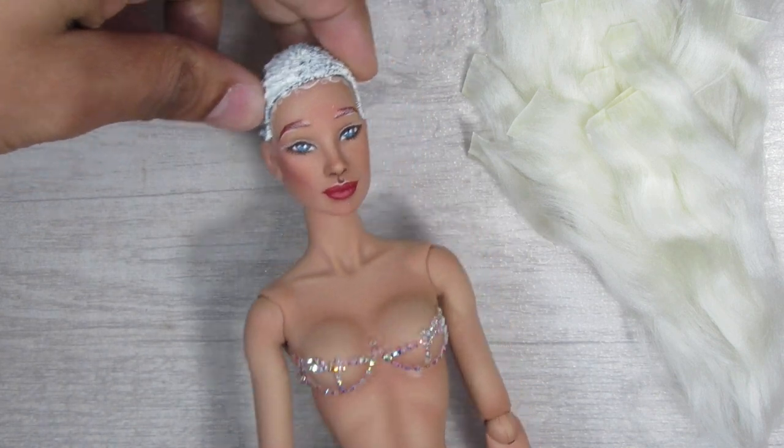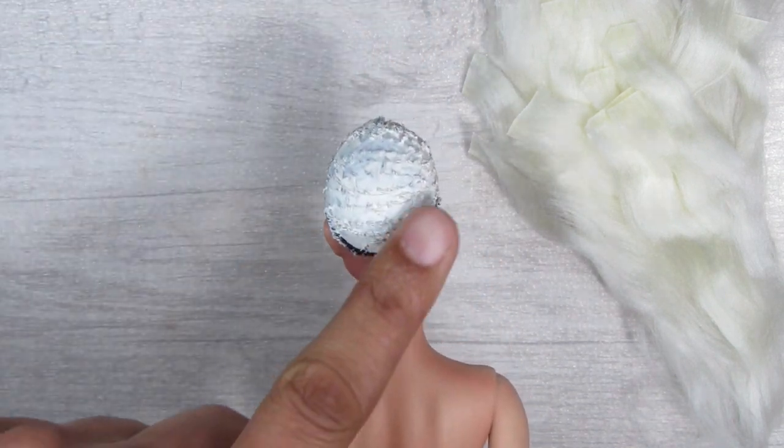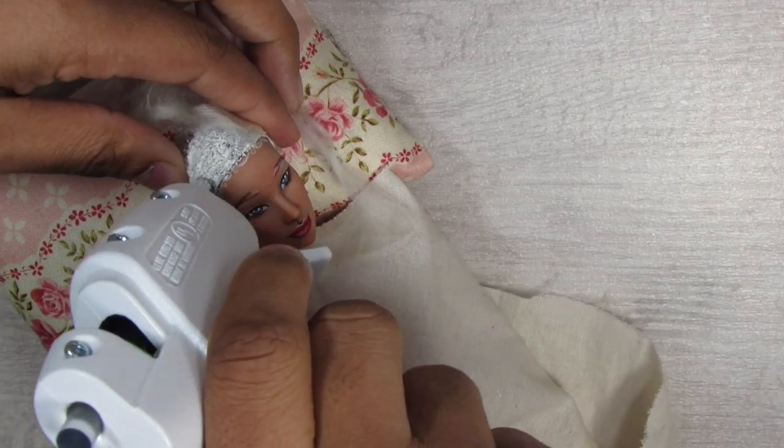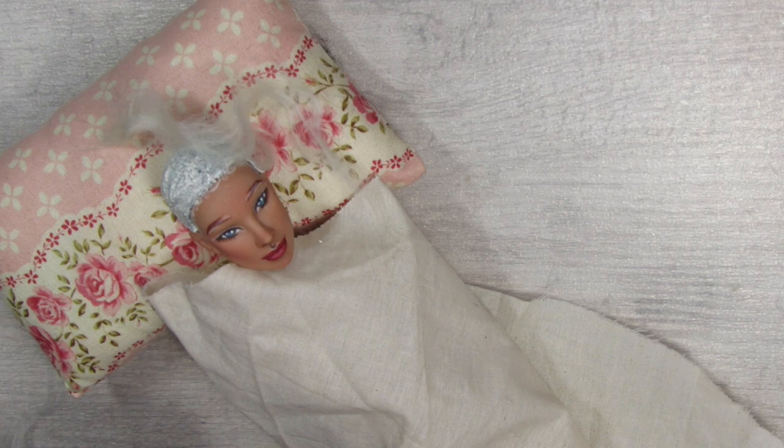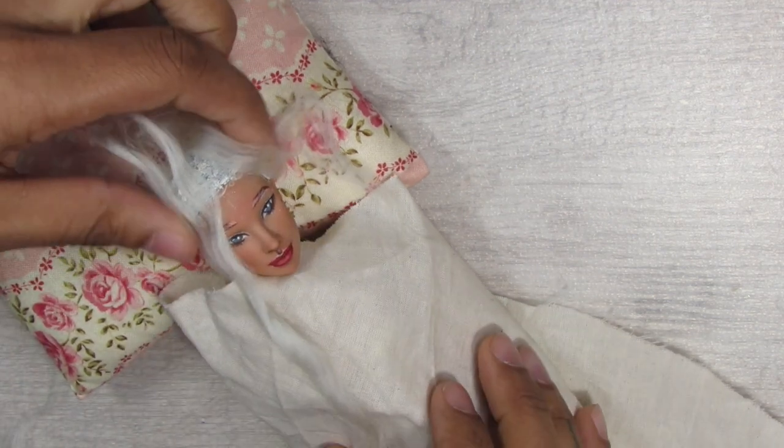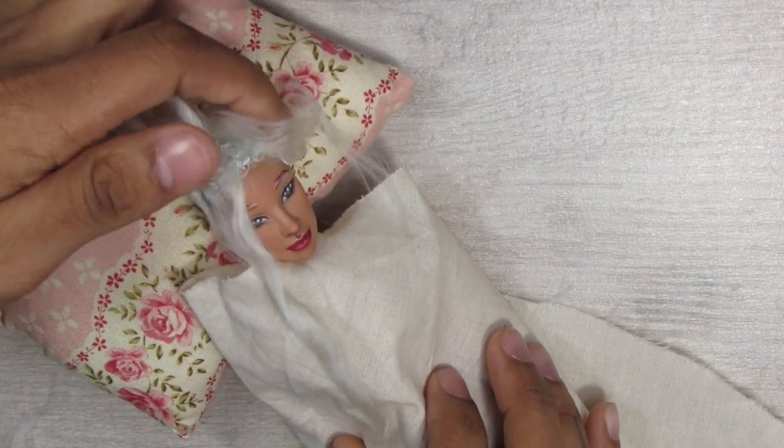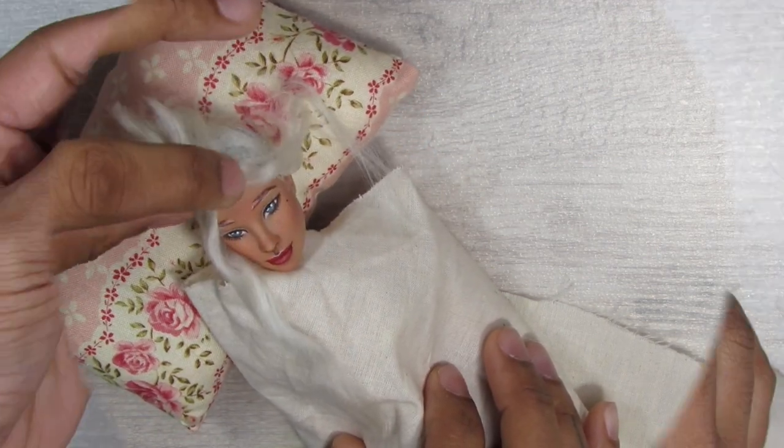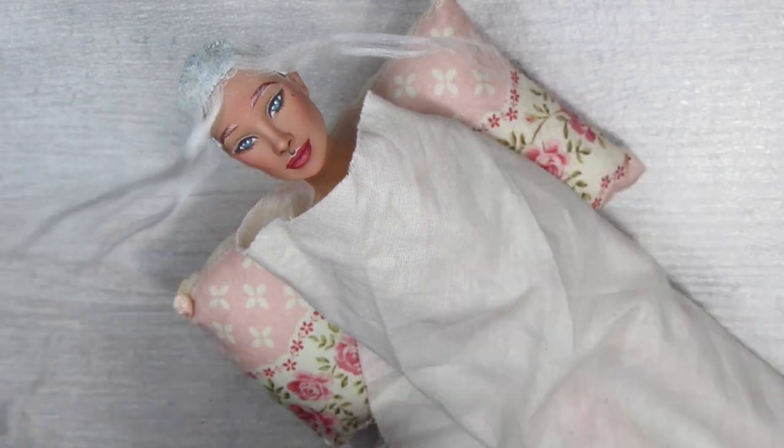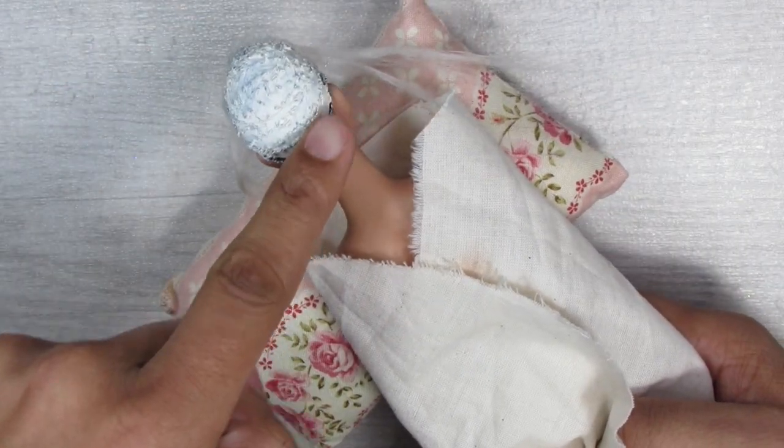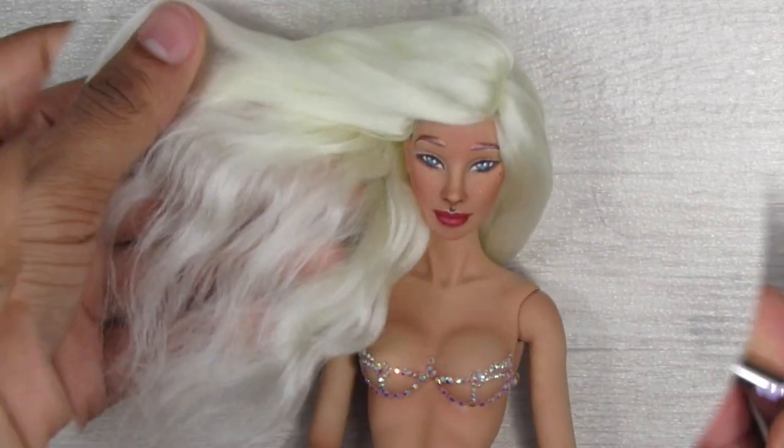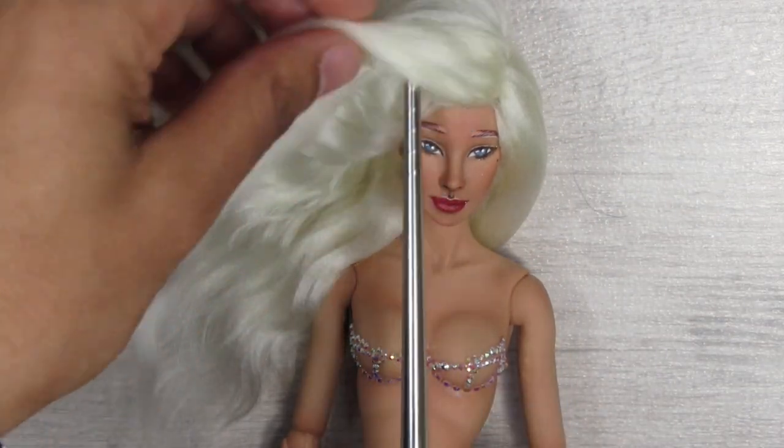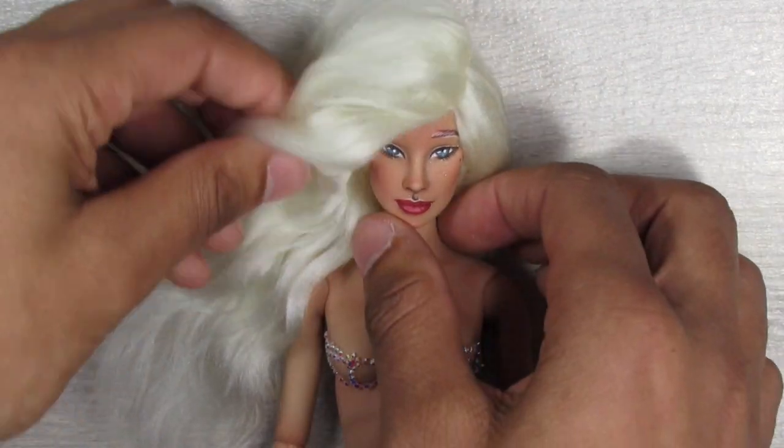For the hair of this custom I'm actually going to be using the brand Yarn B and it's their Uber Luxe yarn line in the color ivory. I'm going to be making that into pre-made wefts. Obviously I've done this off camera and I'm going to start by adding what we'll call baby hairs again. This is just to cover up some of the hair that I wasn't able to get from inside the scalp, because the Integrity Toys doll head was actually too hard for me to remove and I didn't want to damage the head by removing it. So I just left the little stubble that is on there, but it'll be covered up by hair anyway so it doesn't matter. I've shown the way I apply hair before, but I just go in straight lines all the way up until I get to the part, and you apply those going in opposite directions. Then I'm actually going to be using my metal chopstick to curl the hair.